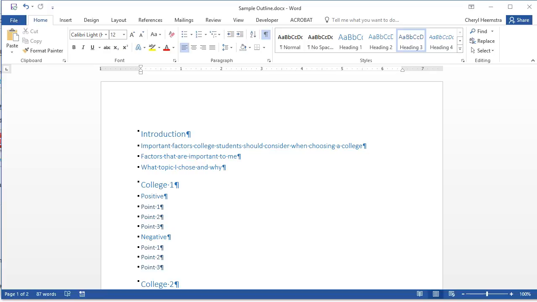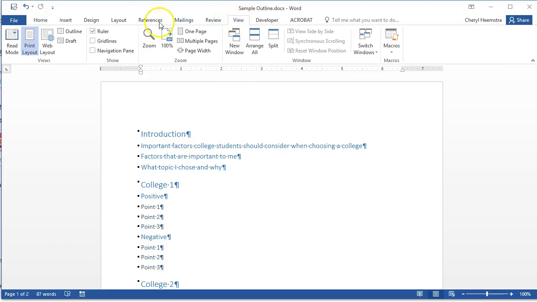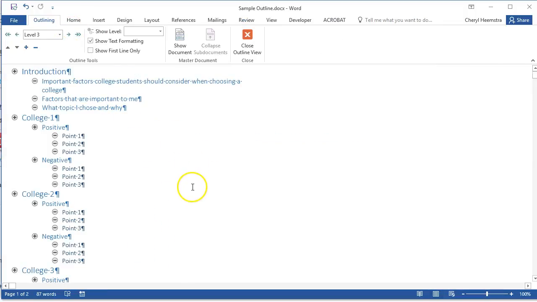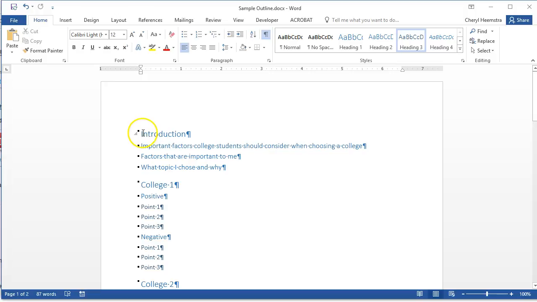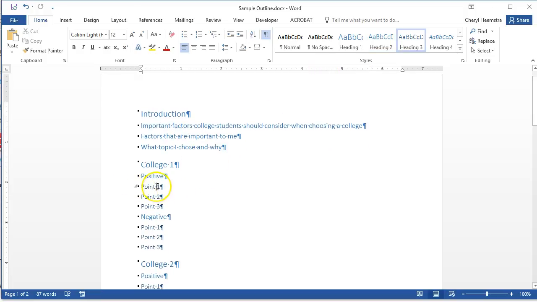In this video, I'm going to show you how to set up your document for MLA formatting. If you recall, we set up our outline in the outline view, and now we need to set it up for MLA formatting. You'll notice that the levels in our outline coincide with the headings in the styles group. Here is heading 1, there's heading 2 over here, and this is heading number 3.